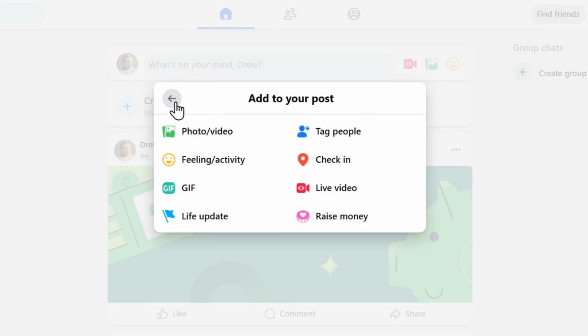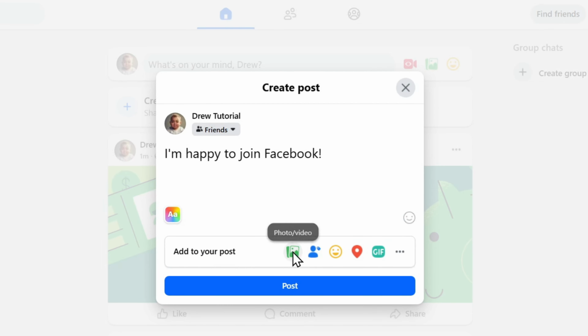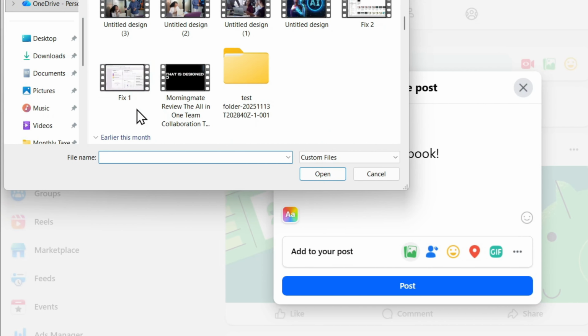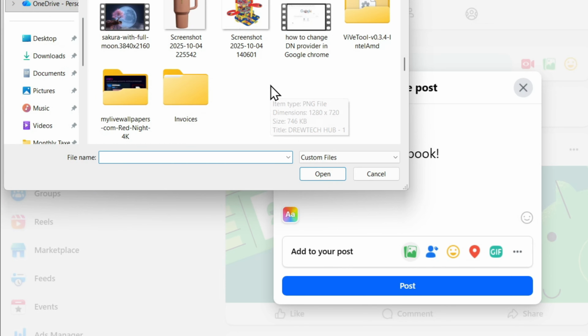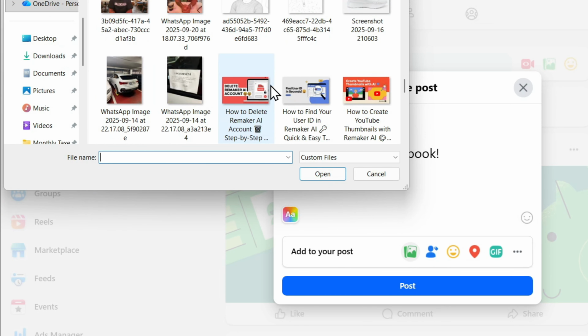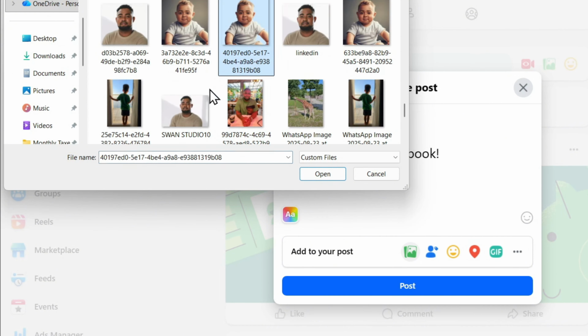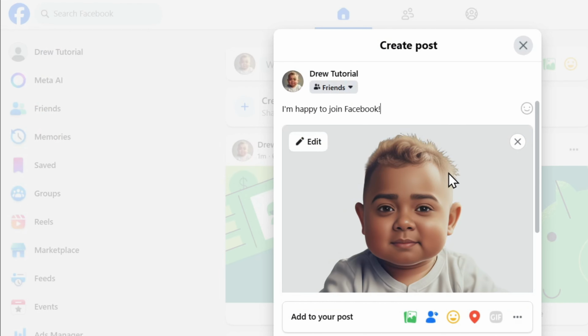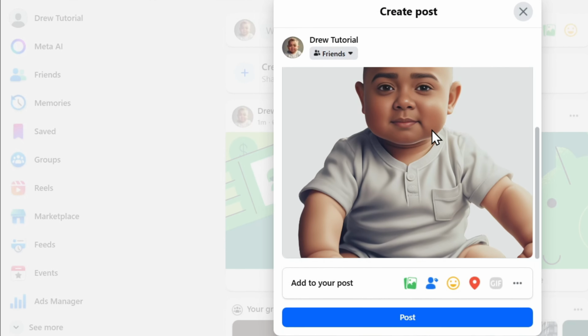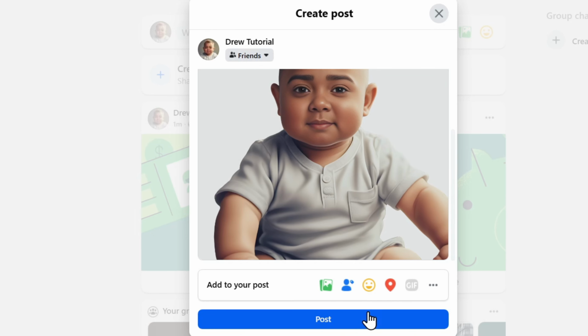Now for the purpose here, I'm going to just simply choose to just add a picture. Let's say I want to add a picture here. I'm going to go ahead and scroll down, and I'm going to just choose basically the same picture that I uploaded, right? But just a different style, this one without the background. I'm gonna click on that, and let's say this is what I want to post. And yeah, go ahead and click on post once you're satisfied.